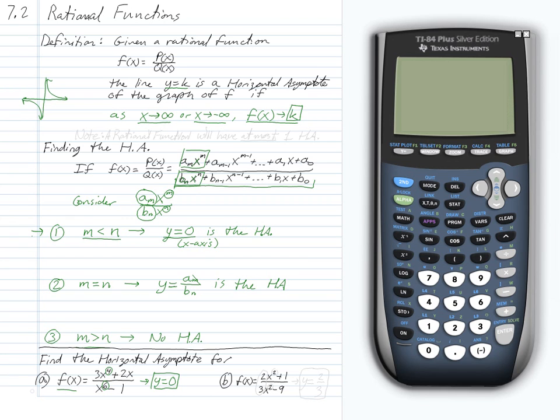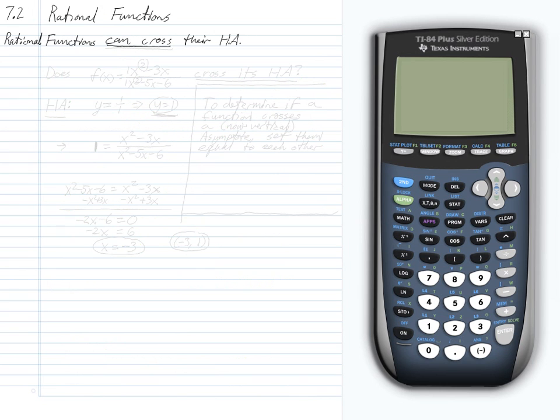Now for our second one, we have equal degrees. The numerator and denominator are both second degree polynomials, so I need to do a little bit more work. I'll say y equals, it's going to be a horizontal line, and then I'll take the leading coefficients, y equals 2/3. That is going to be the location of that second function's horizontal asymptote.